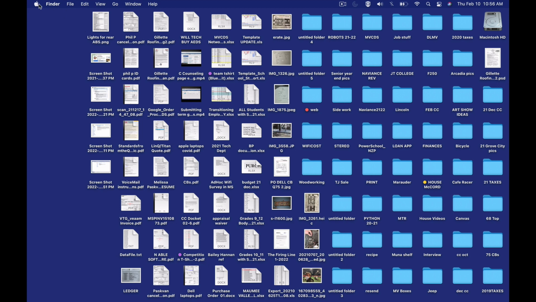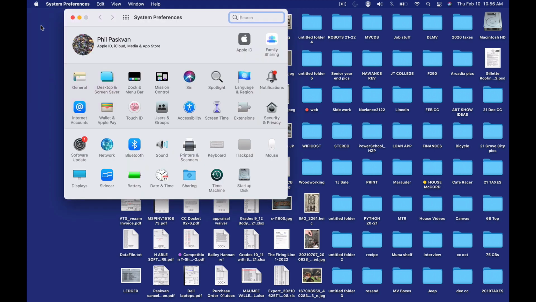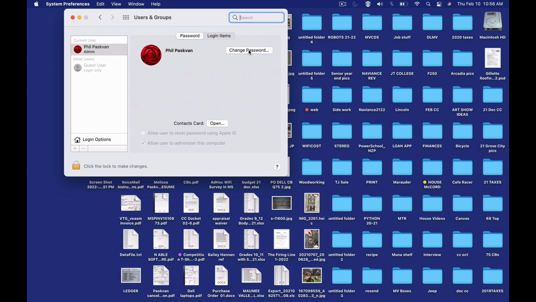I think the couple that you really want to be concerned with is, let's see, this is where you would add your email. You'll probably want that. And then, so your password is controlled here. So if you want to reset a password, you can do that here. You'll need the password for the computer to do that. If you want to add a user, you can do that here, which you won't.